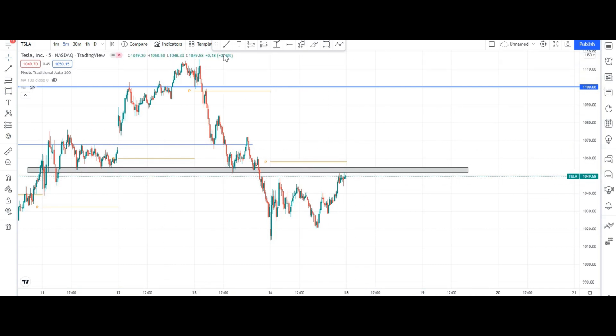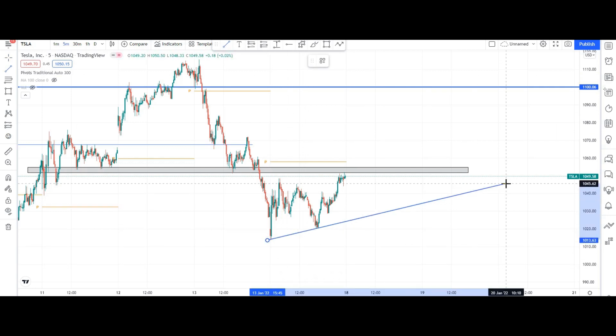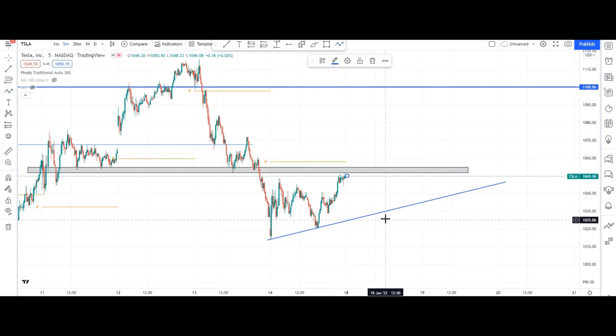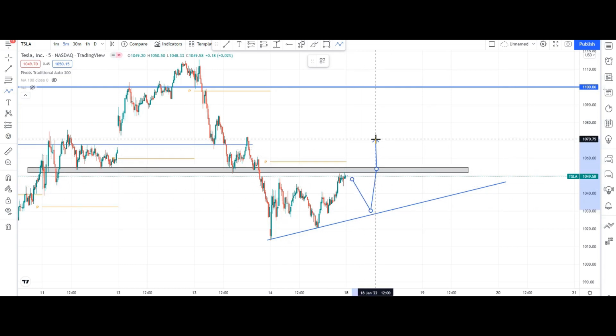So it depends, if it goes upside, then you have to take it like this. So it is acting as a support. If it comes once again and breaks this, you can surely go for a very long, because it is showing us bullishness. If once again it takes a support, you can buy here with your first target, second target, third target and fourth target. If it opens gap up, then it takes support here, you can go for these three targets.